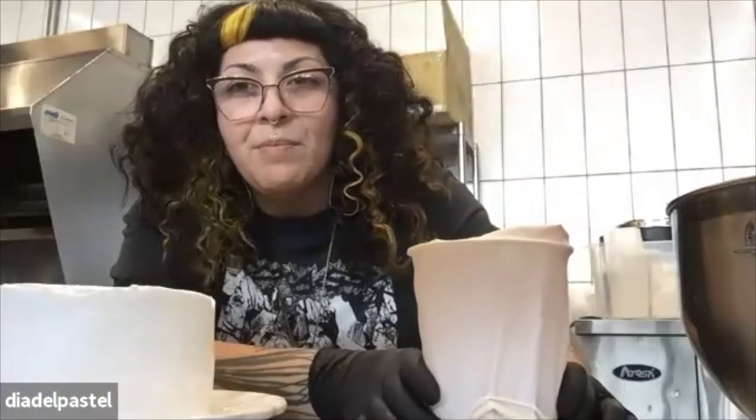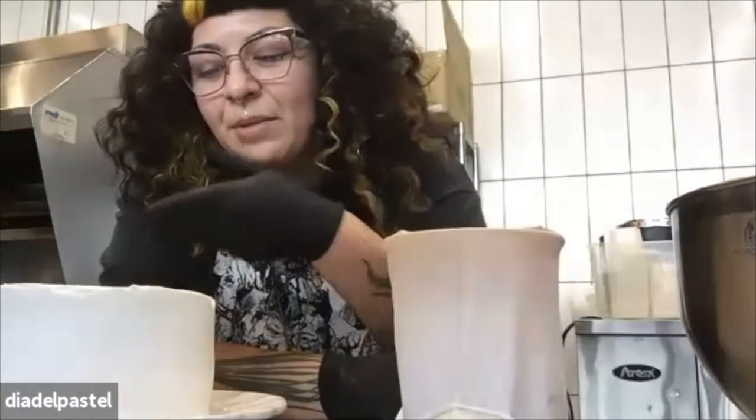I know how to make roses, but whenever I have a bunch of cake orders, I honestly get lazy and I'm just like, I'll just make a rose with this. So I'm going to show you guys what my roses look like, but it's not going to be the base of this, so it's just to show you.